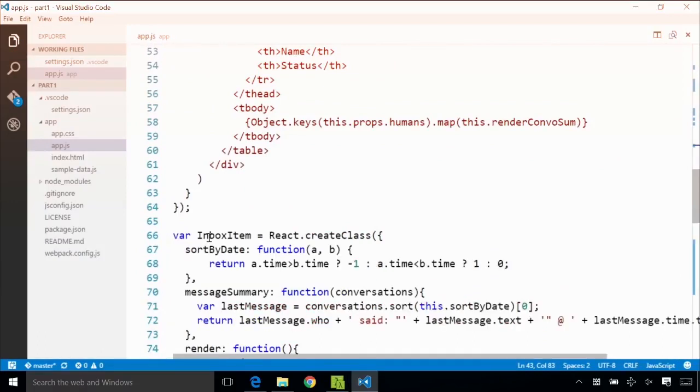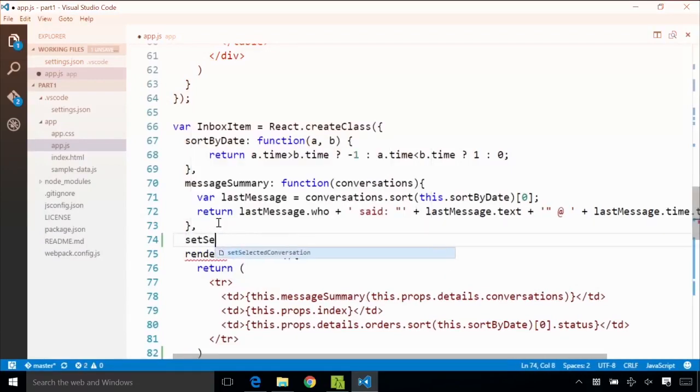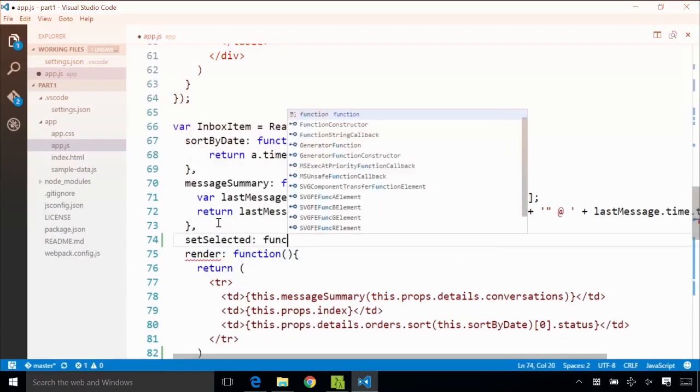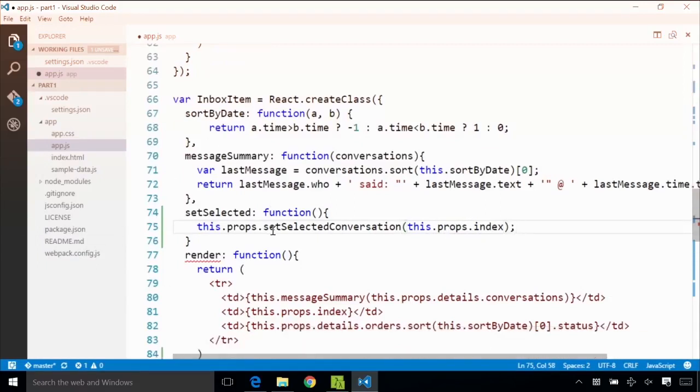And now in the inbox item, this is where I'm going to add my event listener. So what I'm going to do here is create a little set selected function handler, a sort of event handler that's going to basically call this.props.setSelectedConversation, and it's going to be this.props.index that it was passed already for the inbox item.